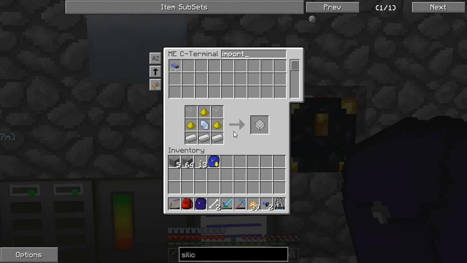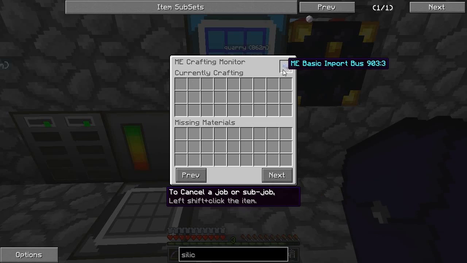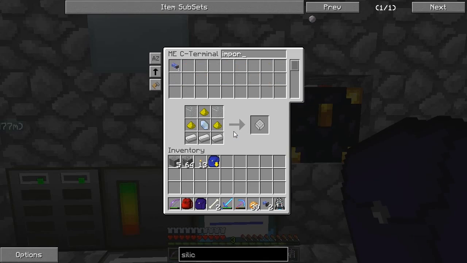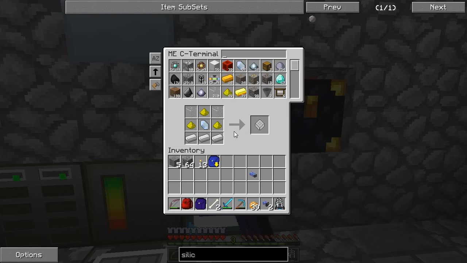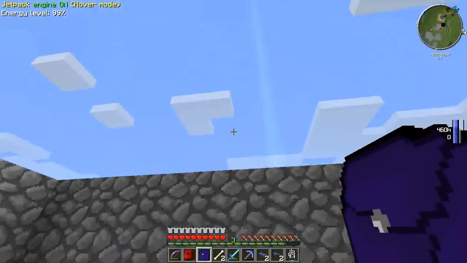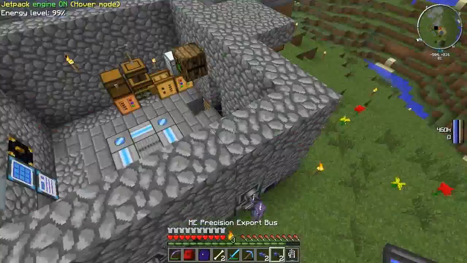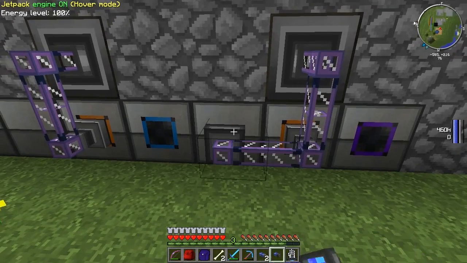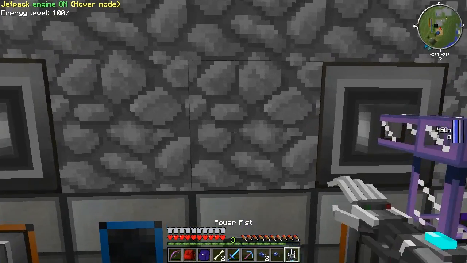So we're looking at import buses here, I think. So we've made one import. And we've made the second one. Okay, so now we have everything we need. As we're reaching the end of the episode, we're just going to chuck on, I think this is what we want, so precision export there.